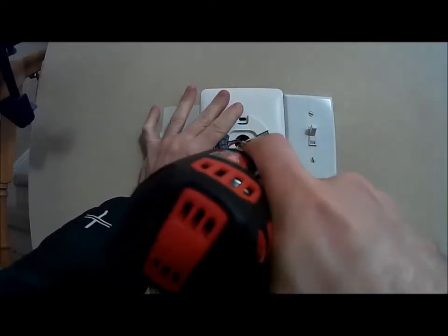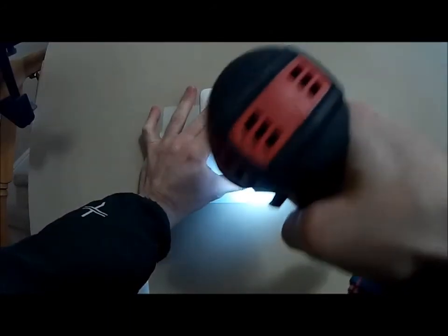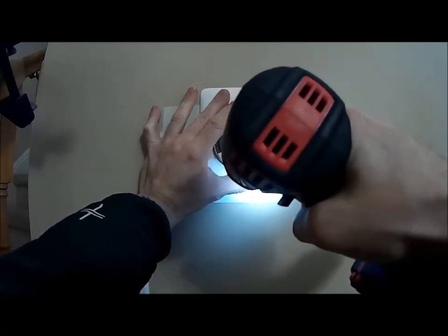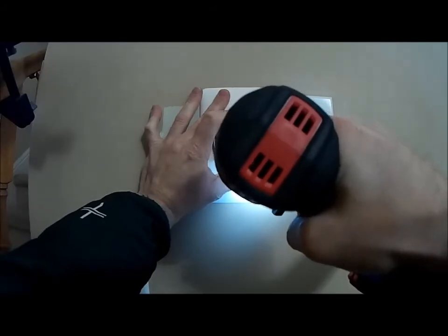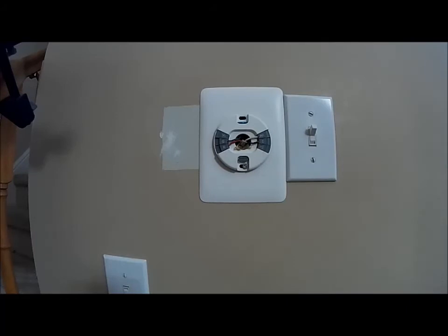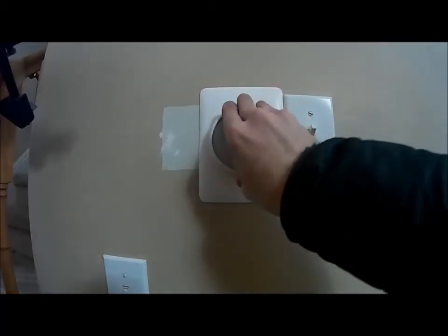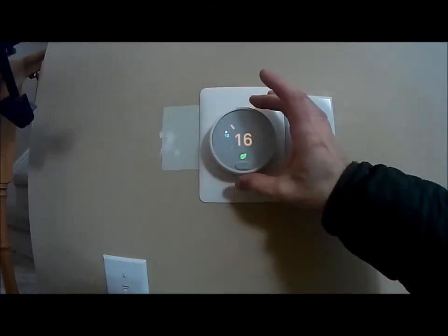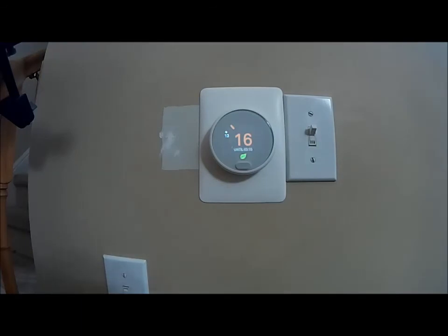I don't know if I can get it. So the little level on top, which I can't move. Look at that, fits perfectly. I'm gonna go put in my furnace because it's not turned on, and I'll be back.